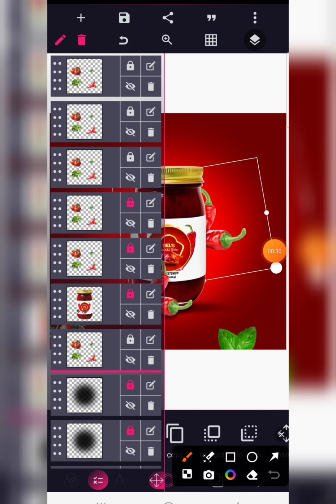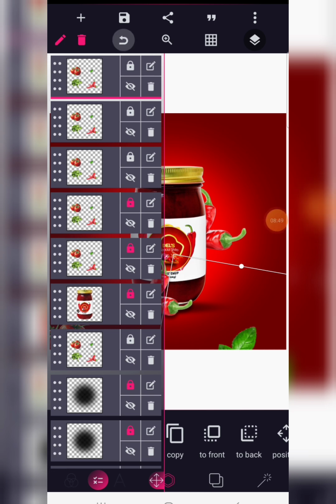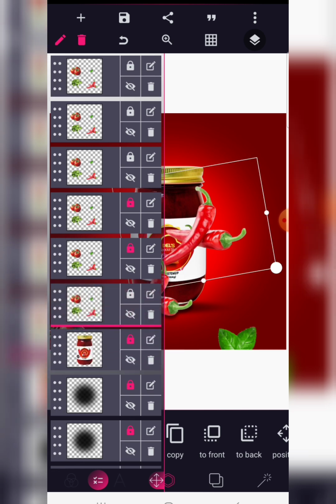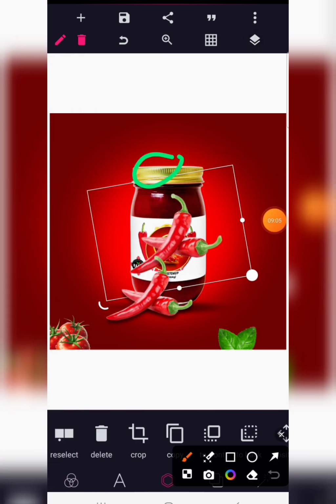Now in order to move elements like you see me moving them on Pixellab, just long press on these 8 dots that you see here. Are there 8 dots here? 2, 4, 6, 8. Yes. So these dots, I don't know if you can see it. For example, if I want to move this, let me just delete this. Let me just shift this to the front. Okay, so you can see what I'm saying. Now you can see that this pepper is in front of this bottle. How can we shift it to the back? Just go to layer, which is here.